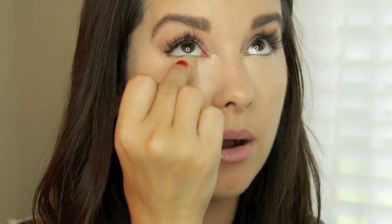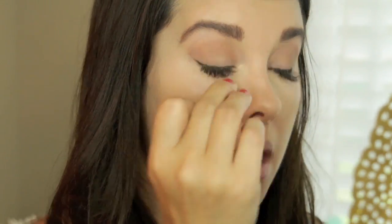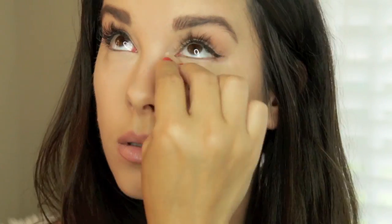My beauty blender is already a little bit damp, and I'm going to take it and blend out my concealer. Here I'm just letting you know to pat it very gently throughout your eye until it's an even consistency, and make sure you get into the corner of your eye where it can sometimes be the darkest.